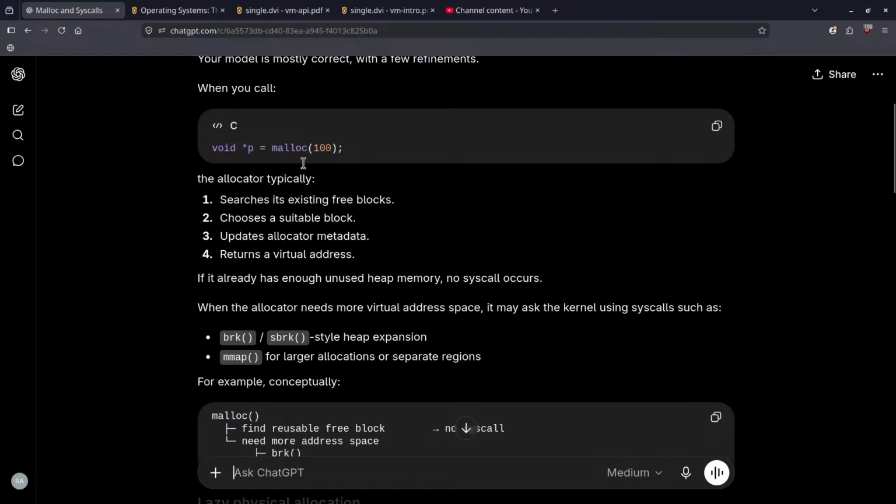When you call this, the allocator typically searches its existing free blocks, chooses a suitable block, updates allocator metadata, and returns a virtual address.